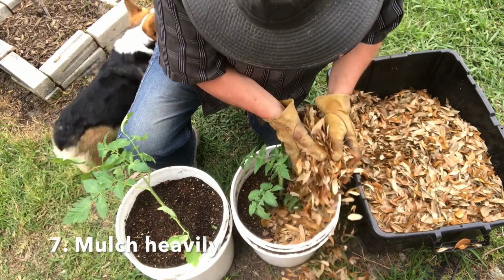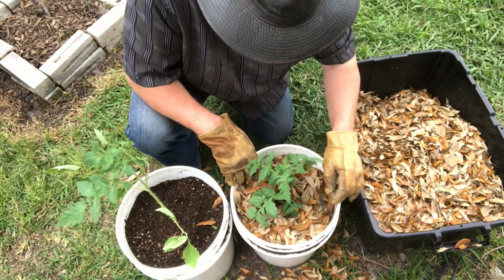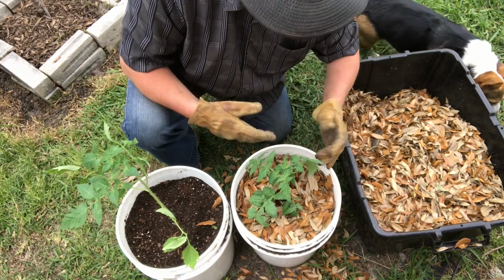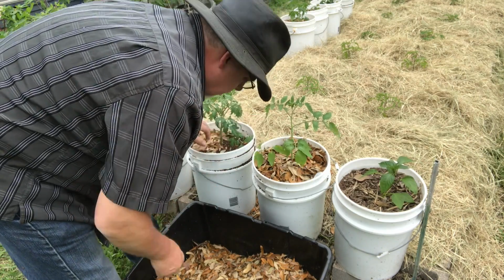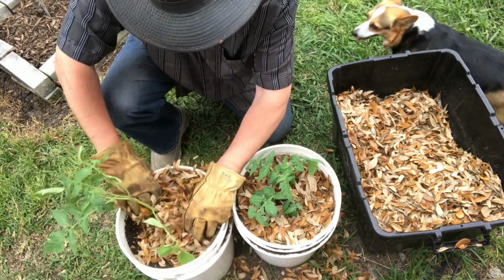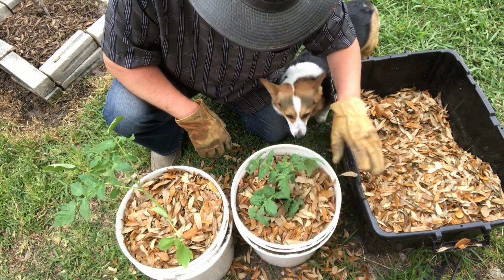As for mulch, I've got these leaves, and I like to put them in there pretty heavy. At this early stage, I don't really worry too much if my plant has its leaves directly on the mulch. This plant's going to grow up a little more. After a week, once it gets settled in here, I'll come back and prune everything up. But I want it just to get settled into the pot now. And I'll put mulch on pretty heavily because I'm a believer in it. And that's that.